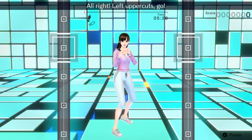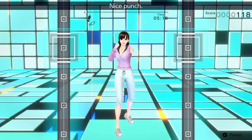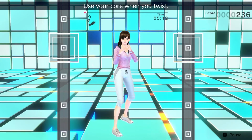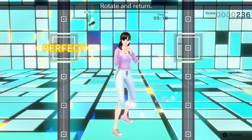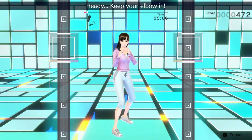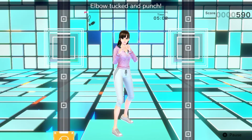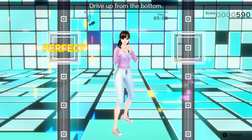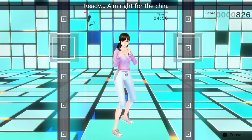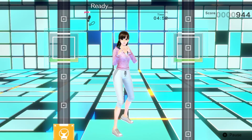All right, left uppercuts, go. Ready? Twist, uppercut. Nice punch. Twist, uppercut. Use your core when you twist. Rotate and turn. Ready? Keep your elbow in. Ready? Right to the chin. Ready? Don't punch too high. Ready?